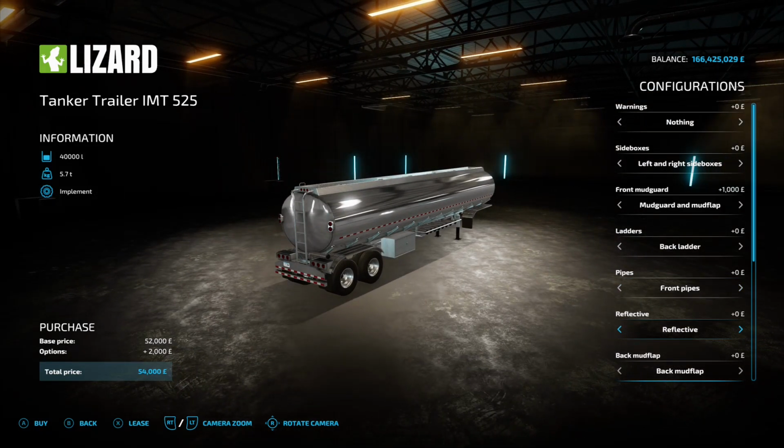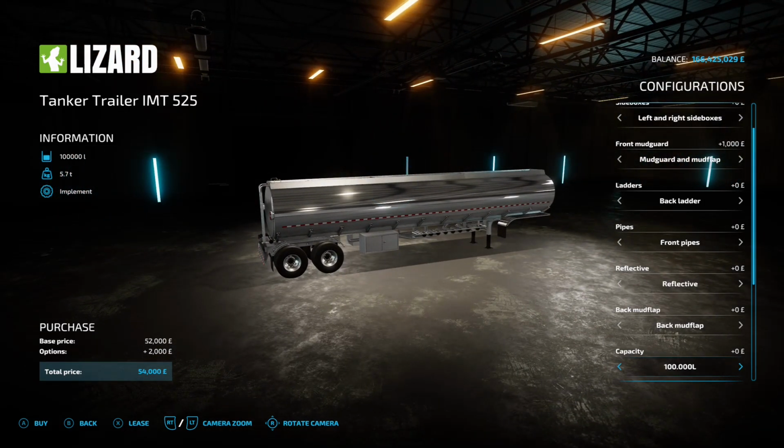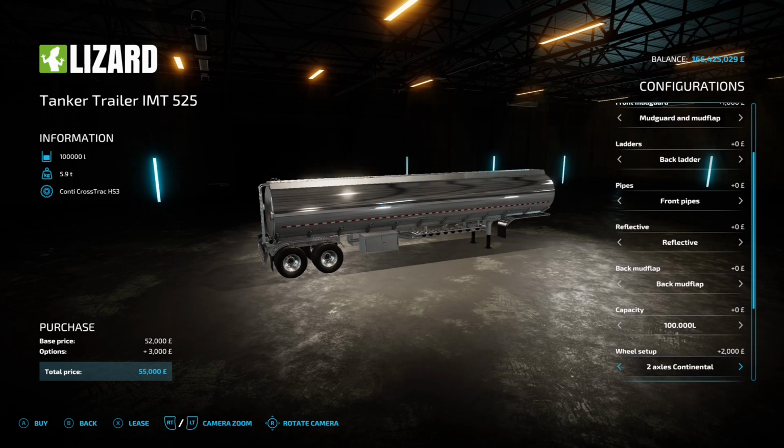Then you've got reflective. Nothing. Or reflective, those bits down the side. Then you've got back mud flaps. Back mud flap 2. Nothing. Or back to the original ones. You've got capacity. 40,000 litres. 100,000 litres. That's all right. Or back to 30. Oh, obviously 100,000 litres. Definitely. Then we've got wheel setup. 2 axle. 2 axle continental. 2 separate axles, 2 separate axles continental, 3 axles, 3 axles continental, or back to 2 axles.